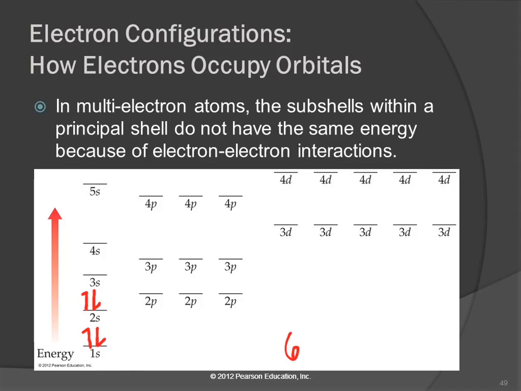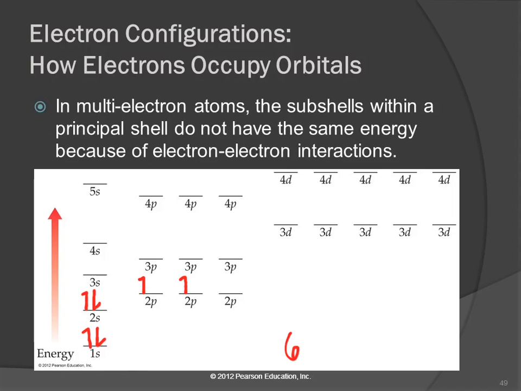Each of these lines is representing an orbital, a bed that can hold 2 electrons. So here we go, that guy. Now this last electron, this room has 3 beds in it. You pay the same whether you sleep in the bed with this person or whether you sleep in your own bed. What's an electron going to do? It's going to sleep in its own bed. Okay, so this next electron is going to go over there and take its own bed. And that's what they'll do.